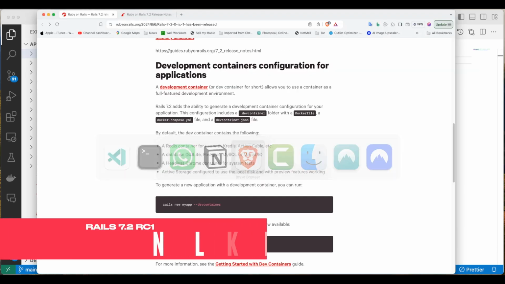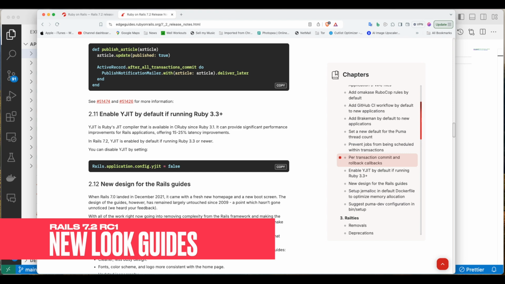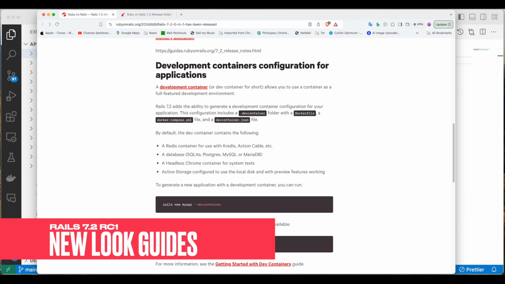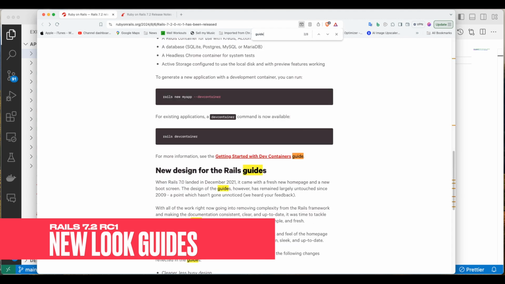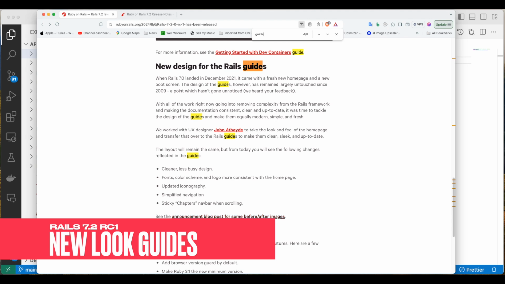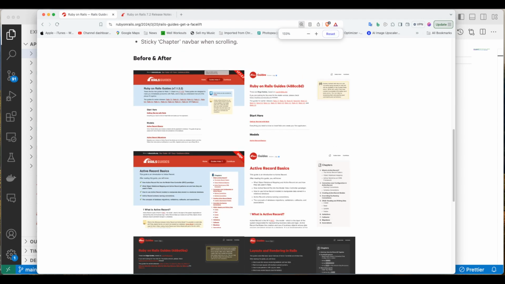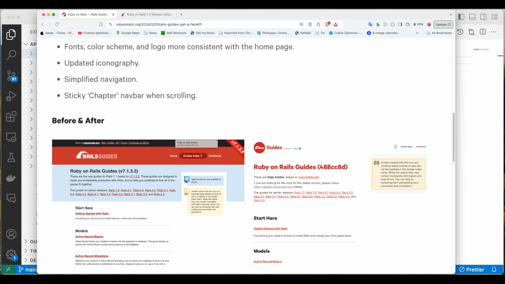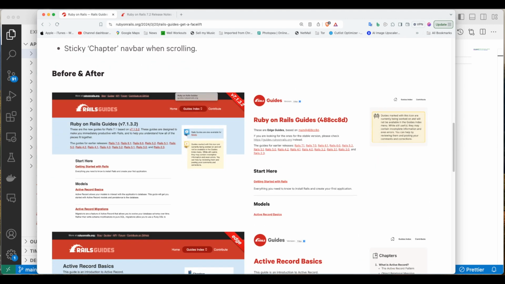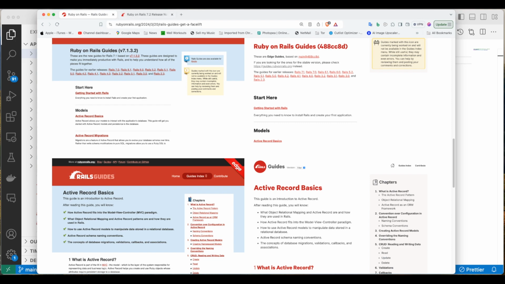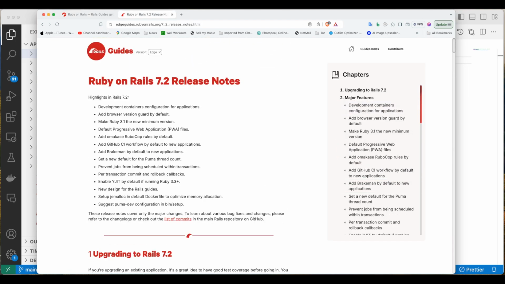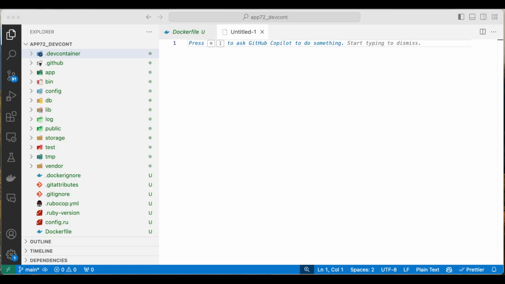Now, the other thing that they've done is they've changed the way the guides look. So let's see if we can find an example of that. Yeah, so we can see some before and afters that they updated the look of the guides. Gone is this old style overuse of colors and so on, and now we've got this new cleaner design that you can see here already in the new guides. There are some additional improvements, which is kind of cool, and let's just open up a screen here and talk about those.